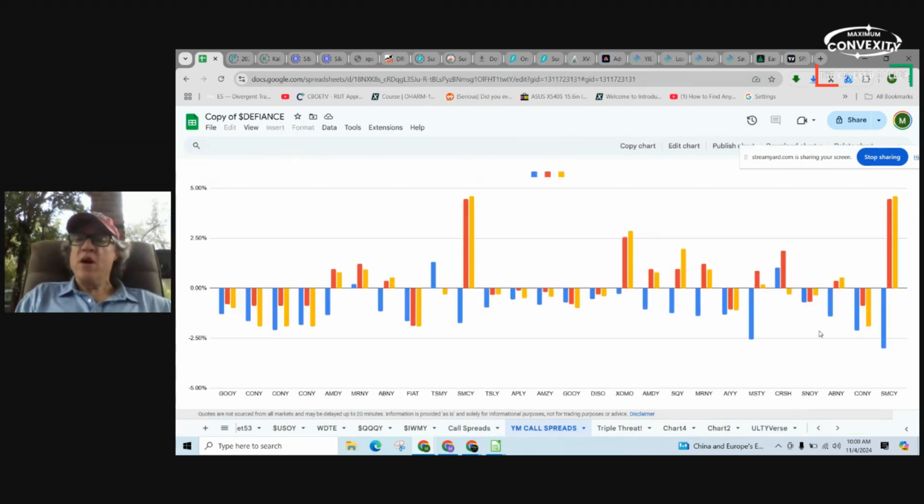Okay. But if they were 30% away from it, like they really are, it messes up the scale of this chart. So I'll think of a way to address that. But in any event, just looking at the blue, you want the blue to be above the line because that means that the spread's actually in the money, like it is for MRNY. And look at that. And then not only that, red is how much MRNY is up, and yellow is how much mRNA is up. This is what you want to see. Above this is the triple threat.